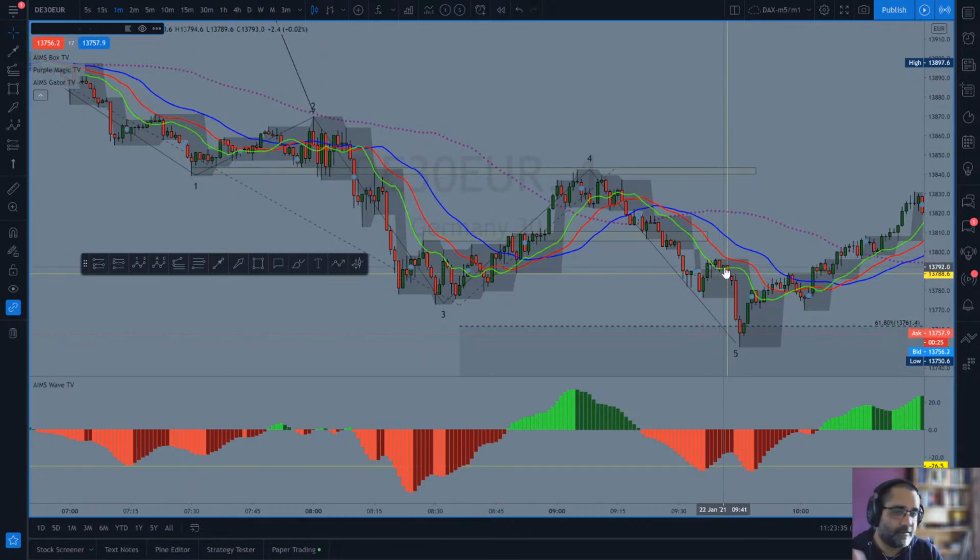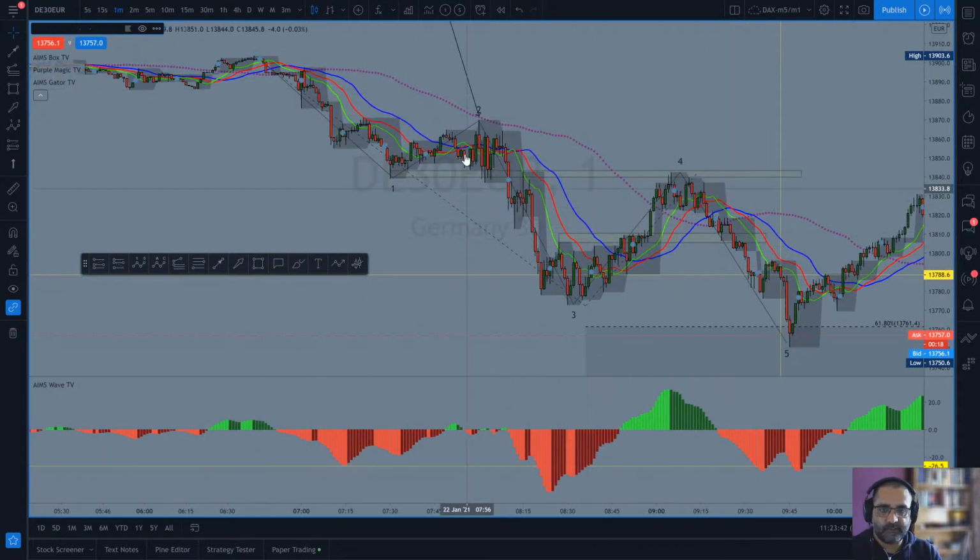You can't learn all of this in one day. You have to go step by step. So setup 1, which is this whole sequence. Setup 1 was here, setup 1 is here. So we had a setup 1 into wave 3. See, the setup 1 got us into wave 3. And then possibly, if it didn't go above purple, the setup 1 could once again have got you into wave 5 as well.